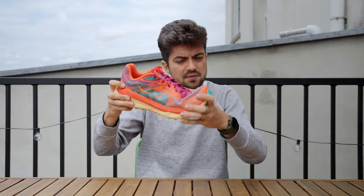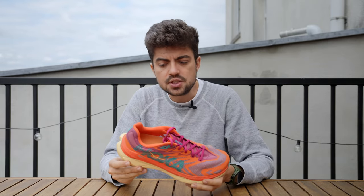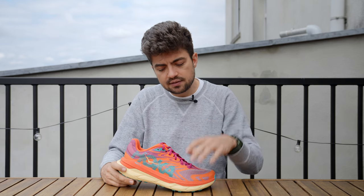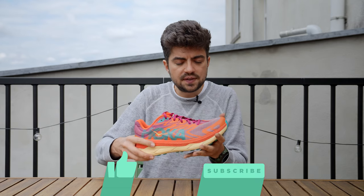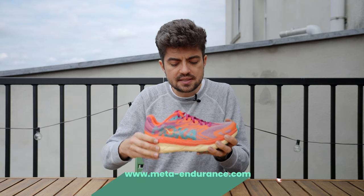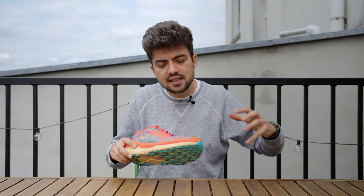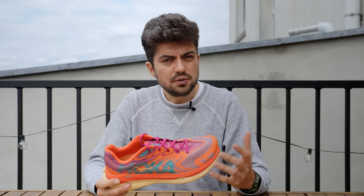There's a bit of flex — not too much — at the end of the forefoot. The plates in this shoe play more of a stabilizer role than anything else. It's a snappy ride in the forefoot, but I don't think that's necessarily due to the plate. I really feel them helping to compensate for the softness of the Pro Fly Plus midsole, contour the trails, and mostly stabilize the ride — making this shoe a kind of unique animal on the trail scene.